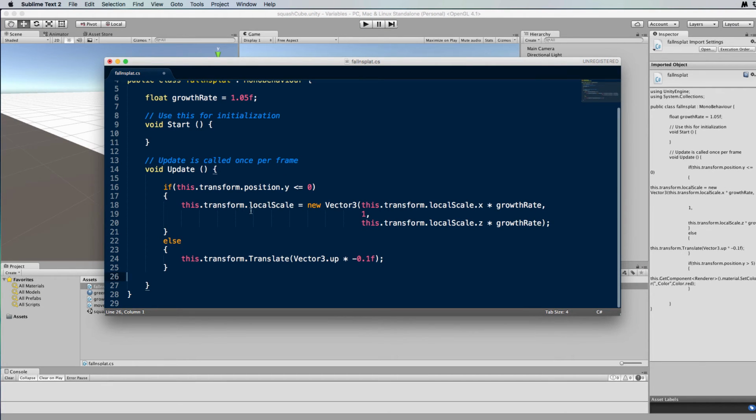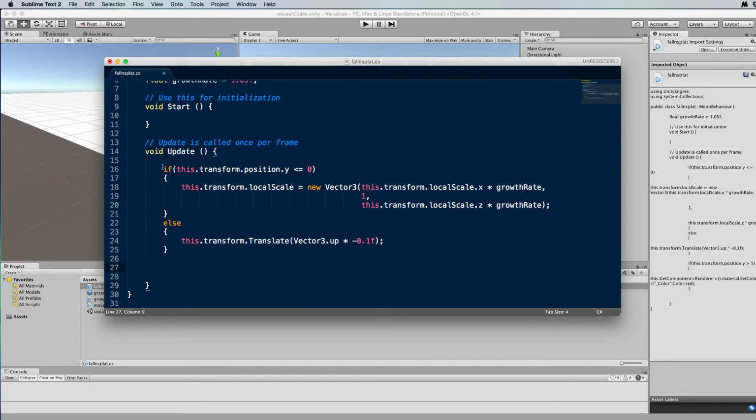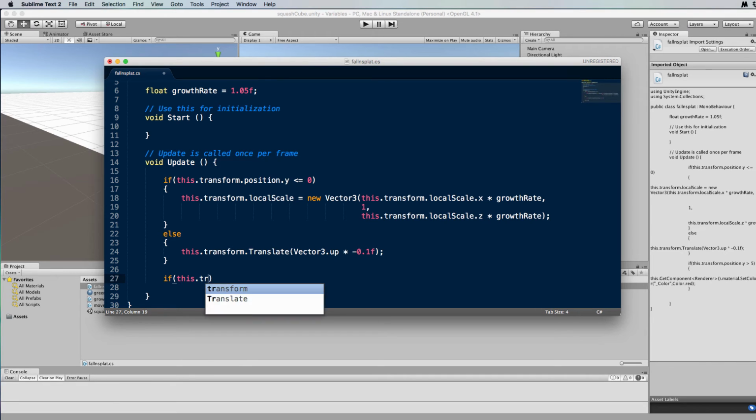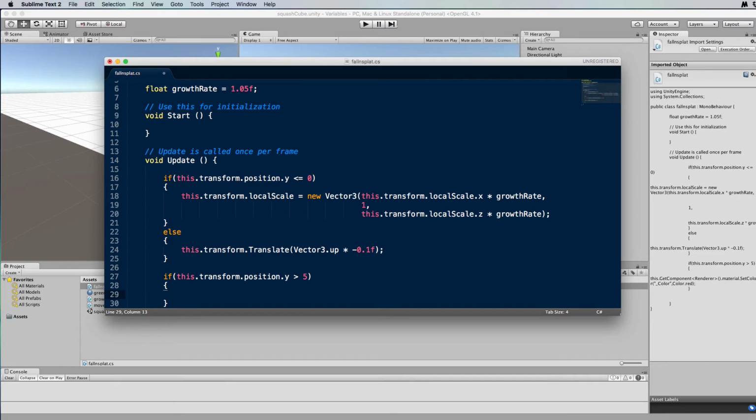So back in the fall and splat code, what I want to do in the update function is test for the Y position again of the cube, and we will change the color of it based on its height. Now we can add another if statement underneath this one, and let's put if this.transform.position.y is greater than 5, then we're going to change its color to red.